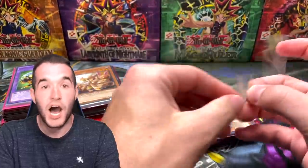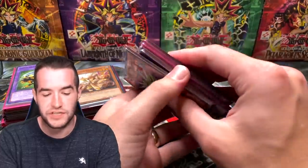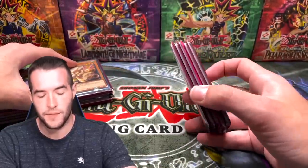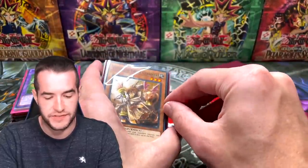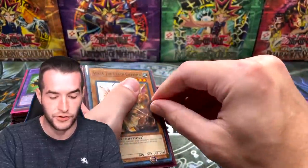Will we get holos? Will we get any holos? We could get all commons, for all I know. Could you imagine if there's a ghost rare in here or a starlight? Okay, we're just going to go one at a time. Actually, no, we're going to unpack all these at the beginning. So just in case, I'll probably skip through some of it so that you guys don't have to watch all of this, because it's a little crazy.